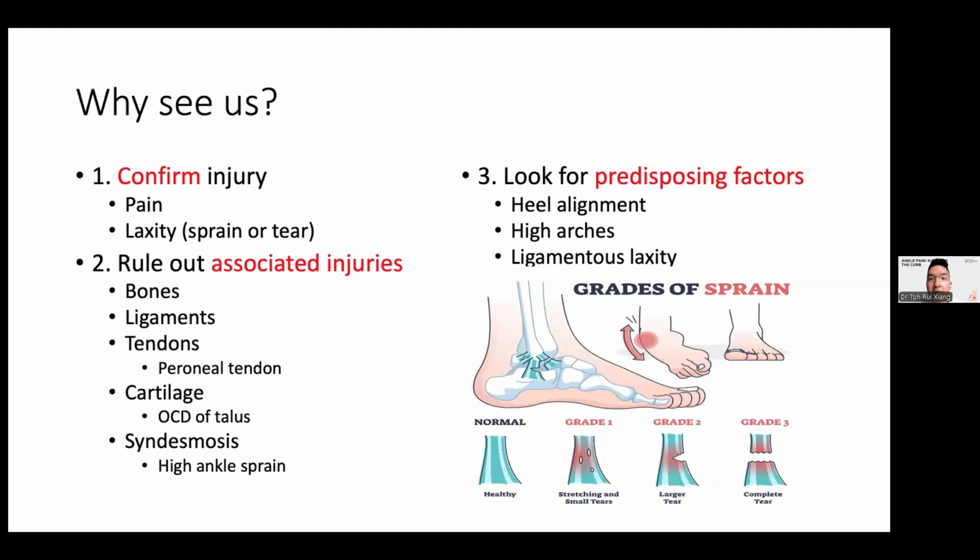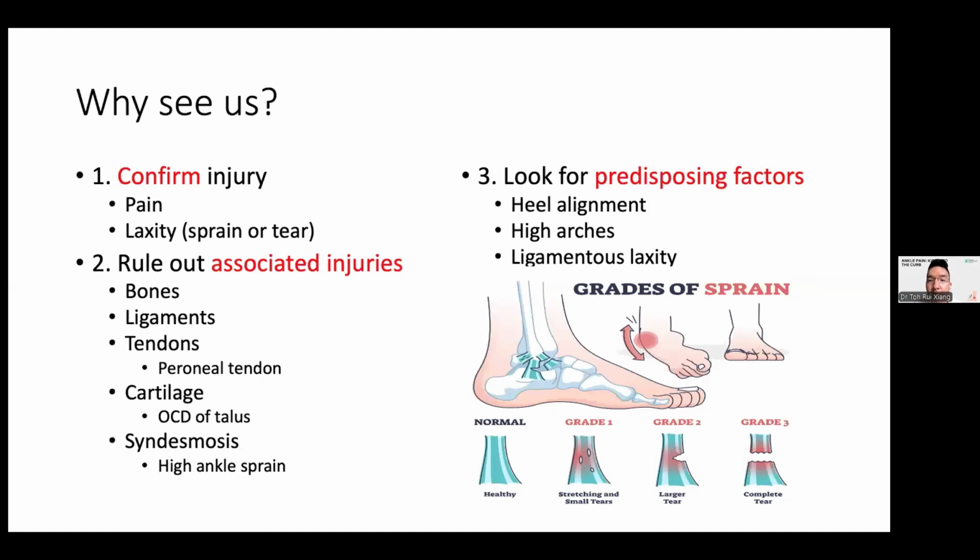Also, some people we know are more predisposed to ankle sprains, and they get these more commonly and more easily than others. Problems which lead to ankle sprains include the alignment of your heel and your arches. Often if you have a high arch, in comparison to a flat foot, you're more predisposed to ankle sprain. And also, some people have more lax ligaments, they're more flexible, which is a good thing, but it also leads to higher incidences of ankle sprain.